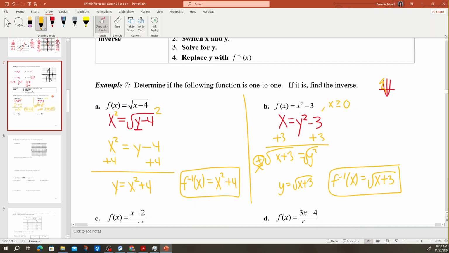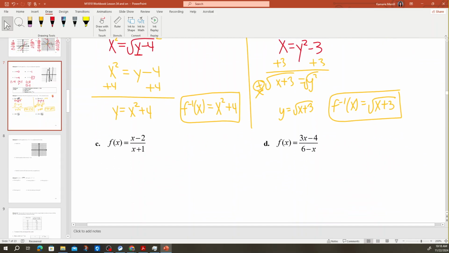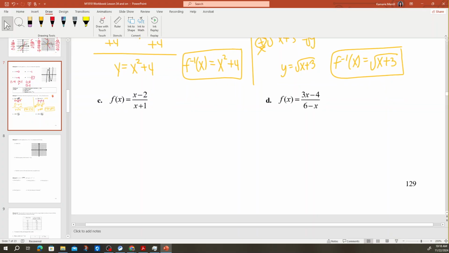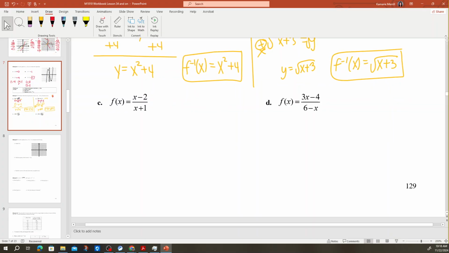Okay? So don't do a plus and minus on your homework is kind of what we're saying. Now, I better do C and D or just at least one of them. These ones you have to be a little bit more strategic in getting your inverse. It's a little tricky for kids. So let's talk about this one and how we would approach it. I'm going to go ahead and do C. I might skip D for time purposes, but I'll give you the answer if you want to check your work, because it is a good one for you to practice.